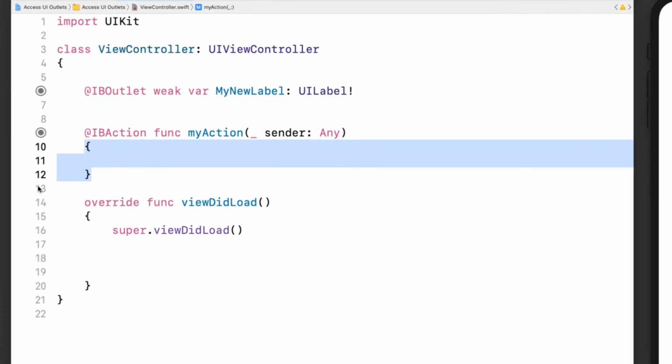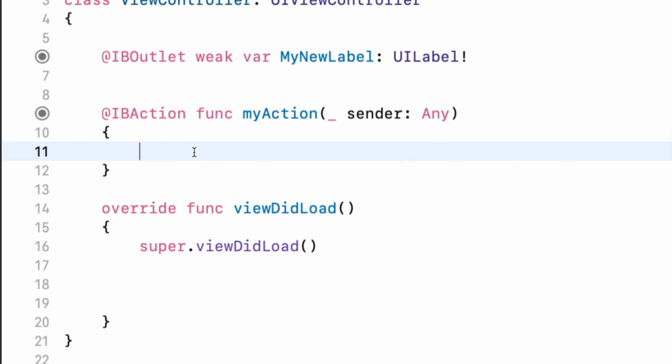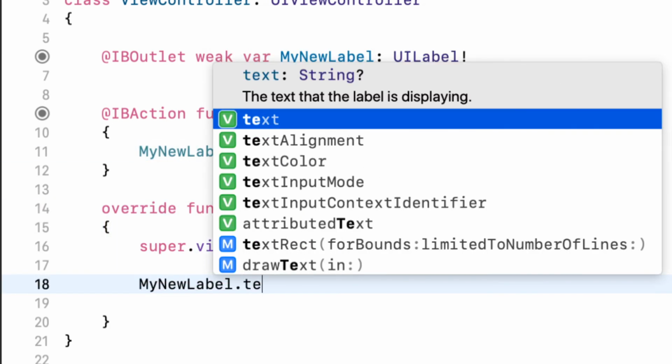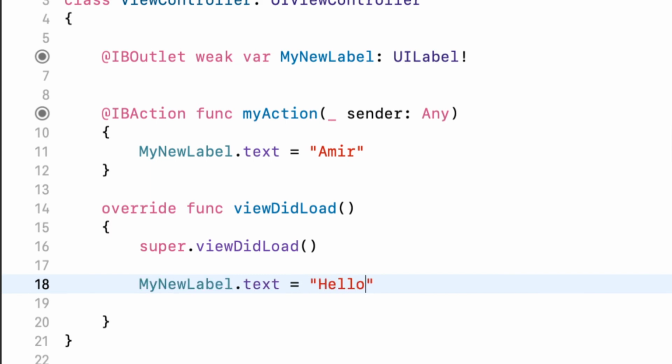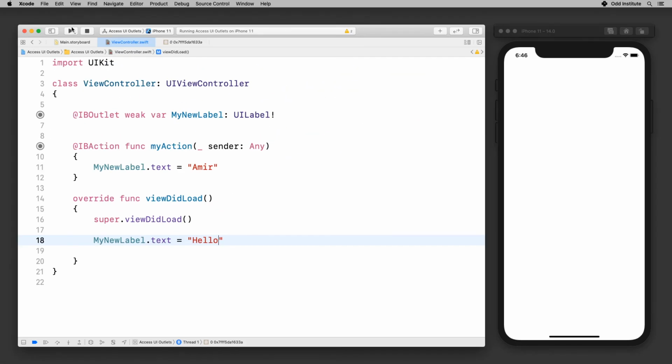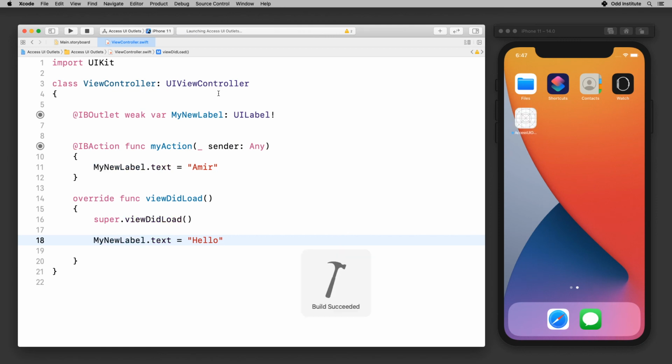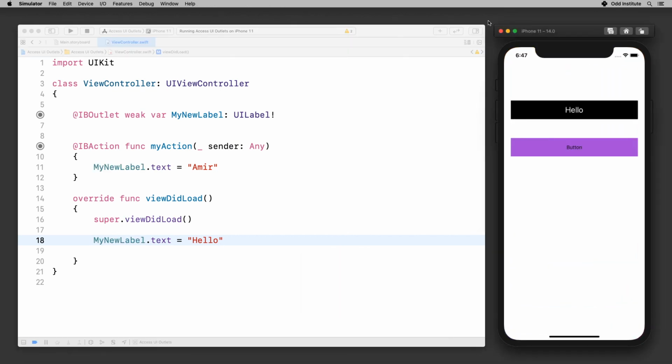And what I want to do is this. I want to say my new label dot text becomes my name. And remember, we said at the very beginning we wanted my new label to show me hello. So I'm going to say hello. Now let's run our application on our simulator. If it all goes well, when the application loads, we should see hello as we did, and then we should press the button and see this change to my name, or to your name. I'm going to press that and it actually becomes that. And that's exactly what we expected to see.